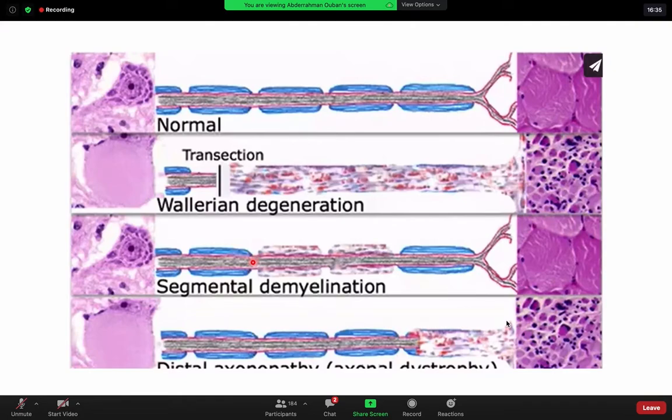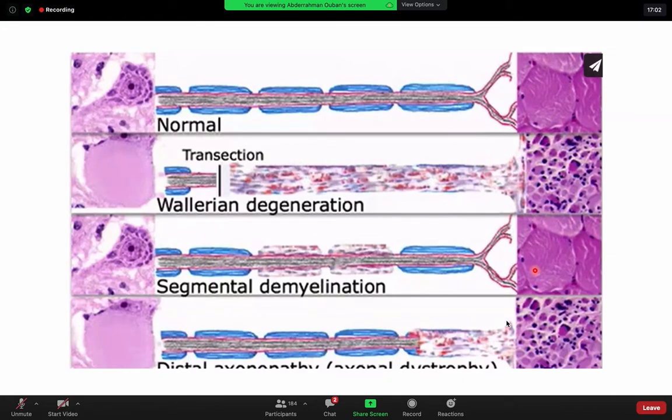is lost. But you could see here that the rest of the axon is still in touch with the muscle. So it remains connected with the muscle. And as a result of that, there is no muscle atrophy in this specific reaction in peripheral neuropathy. So with segmental demyelination, the muscles do not go on to have atrophy, to become atrophic.